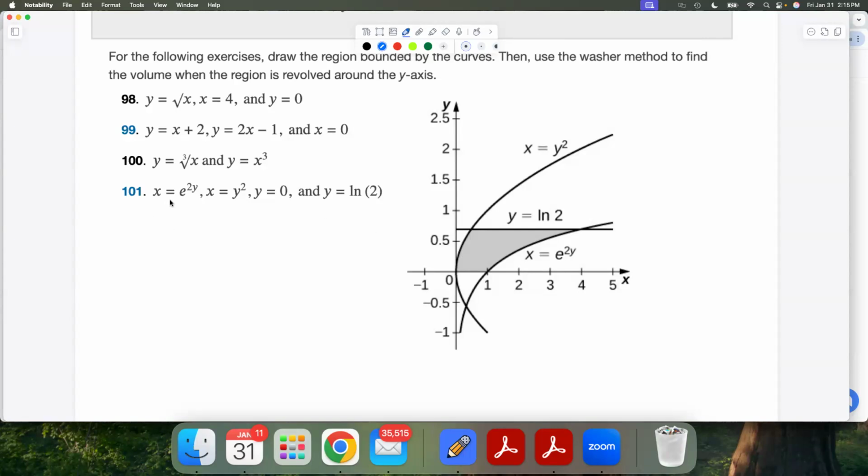So let's think, how would you draw x equals e to the 2y? Because you've never been asked to draw a function of y instead of a function of x. X is a function of y here. So let's kind of think this through. If I had this guy, where I've swapped the x's and y's, technically the inverse of that. If you swap x's and y's, you've got the inverse. We know his graph is going to look like this.